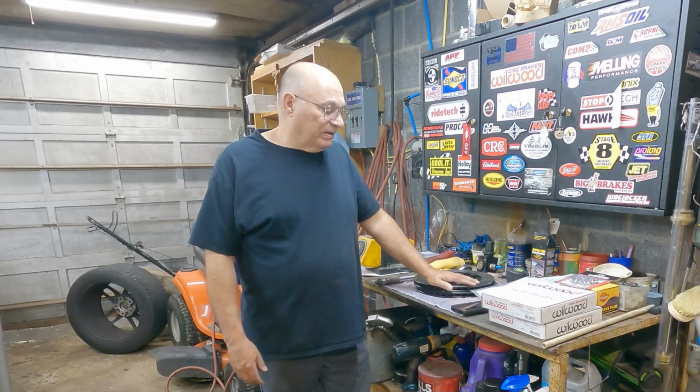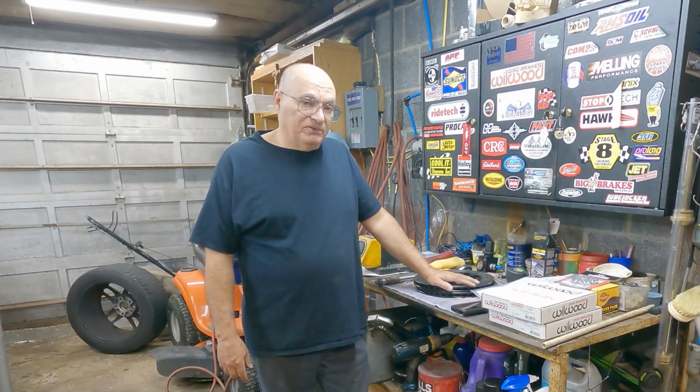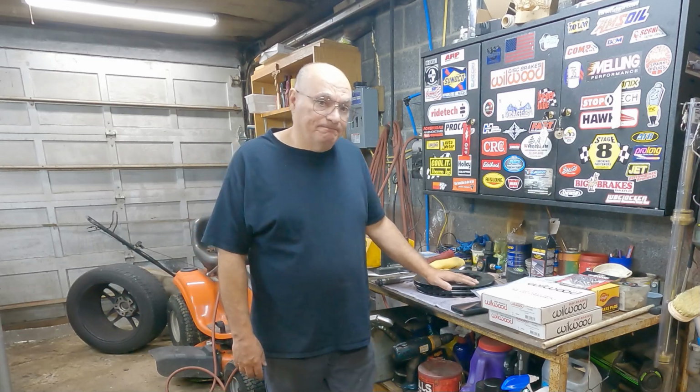So unless you're really into it, you're better off sticking with the stock brakes from a money point of view. I'll go over the differences here in a second. I'll move the camera around and show you what I got, what comes in this kit, and why I got the kit I did. So let me move the camera around.